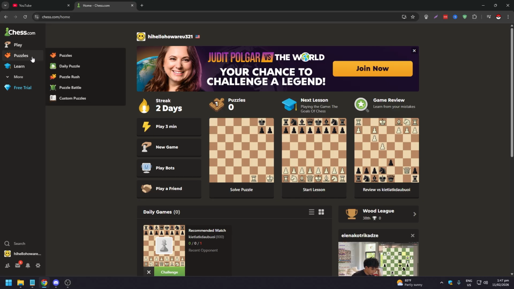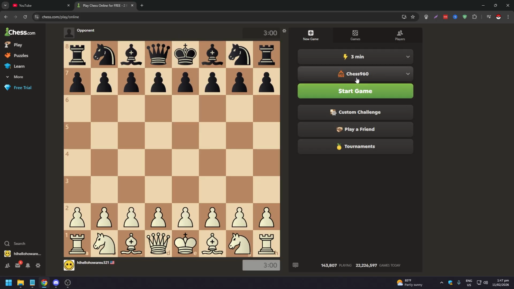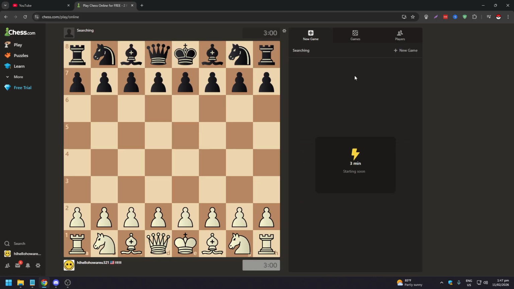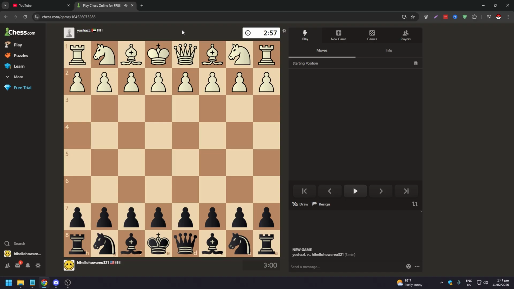So you can go through the chatbot and report a player directly to the chess.com team. Or, for example, let's do this. I'm probably going to be reported myself, but I'm going to show you how it's done manually. So, for example, let's just look for a normal game, right? And as you can see, we already have a game, right? So how can you report somebody?